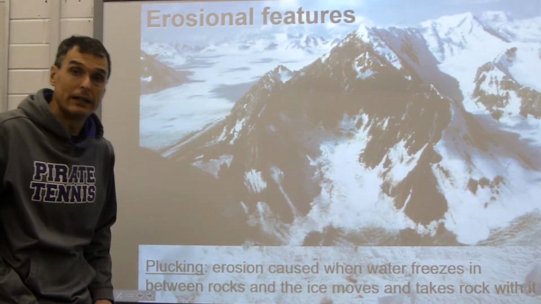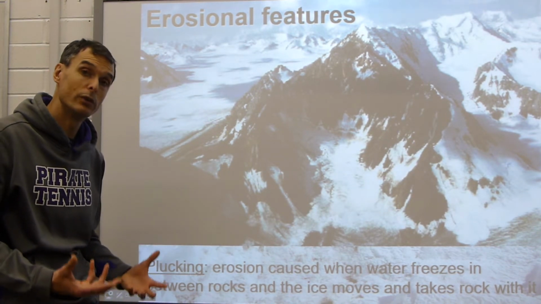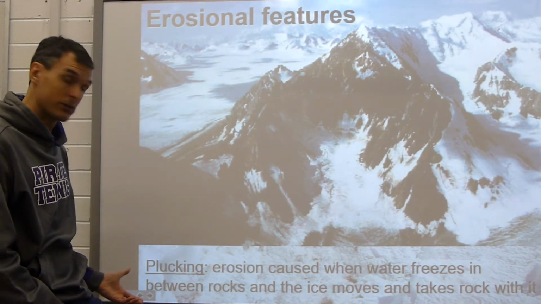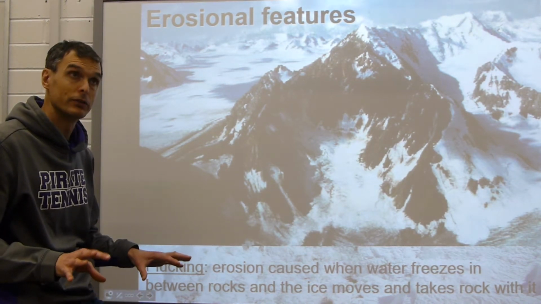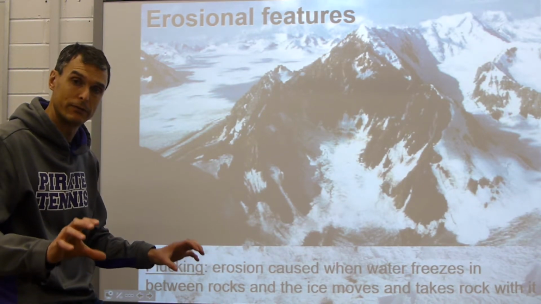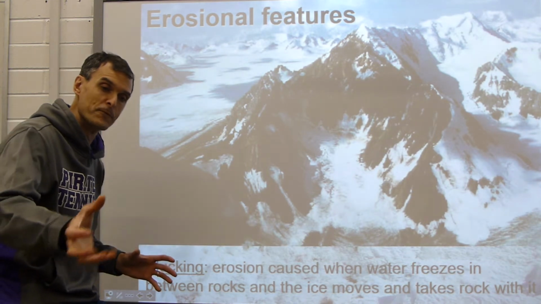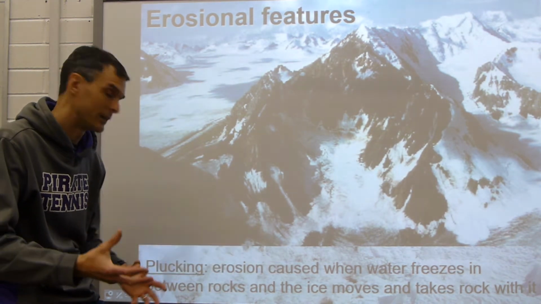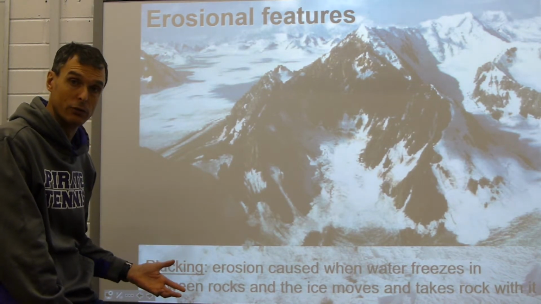All right, people, if glaciers are a powerful agent of erosion, then how exactly do they do erosion? It's a process called plucking, and plucking works like this. Some of the ice on the edge of the glaciers melts into water, seeps into the gaps in the rocks around it, freezes, expands, and breaks those rocks apart. The glacier moves along and it pulls all these chunks of rock with it as it moves. And that's how glaciers do erosion.